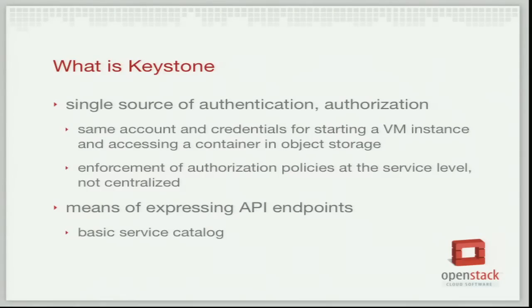So what is Keystone? It's a single source of authentication and authorization. It's the same account and credentials for starting virtual machine instances as it is to access the Glance containers, make a Nova or Cinder volume backup, snapshots, put it into object storage, get it back out. All of that requires identity being passed around, some sort of trust mechanism. Keystone has also expanded beyond just authentication to provide a little bit of authorization. The pattern we've set up is that Keystone does not answer the question of are you allowed to do this - it simply is the single source of truth, and the actual enforcement of policy related to authorization is distributed in the services themselves. Some of that code is in OpenStack Common, and we're pushing more and more of it there as a base common framework.